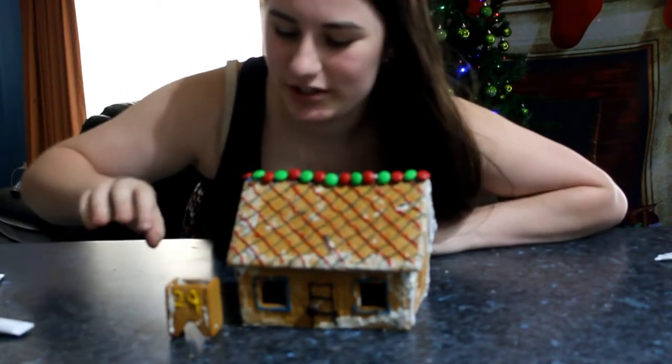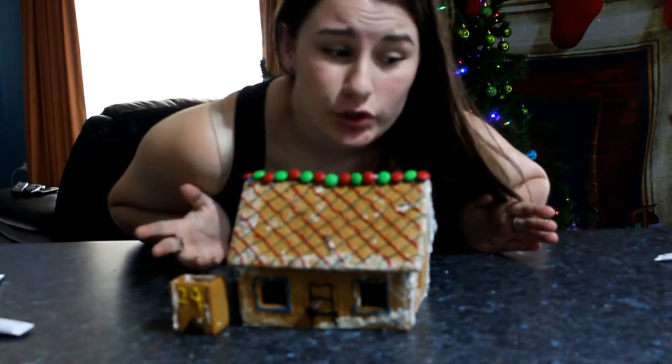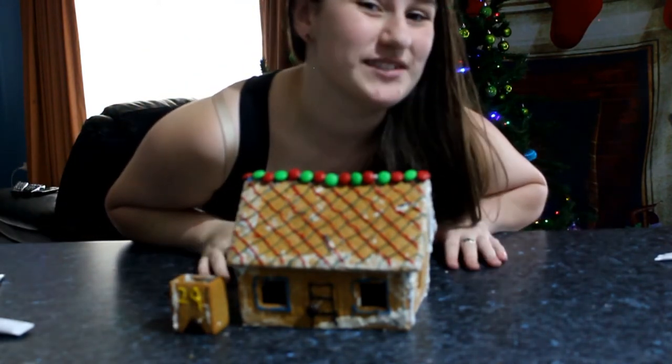I'm not a huge fan actually of gingerbread, but I know my grandma likes it, so I might give it to her maybe, possibly, I don't know, we'll see.